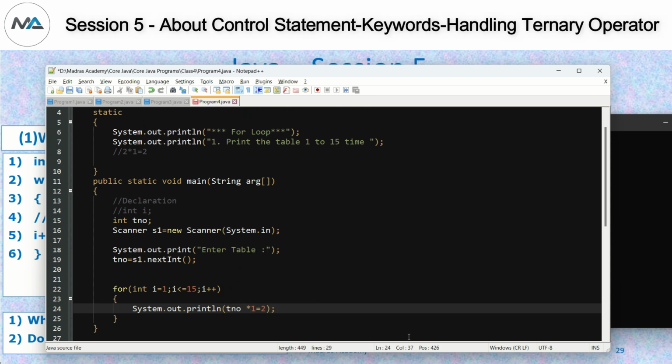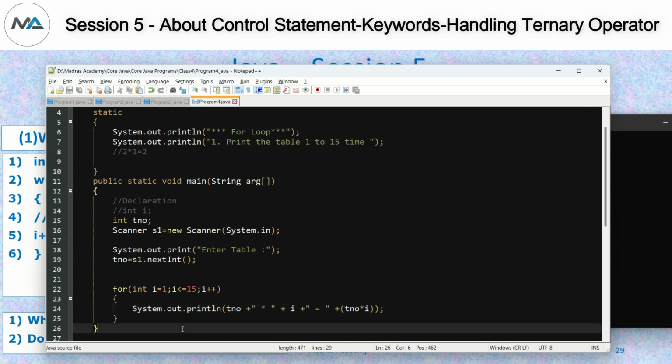If I call i, after that I need to concatenate this multiplication, plus if I call the i variable, that i variable value will print. And after that we have an equal to symbol, plus I need to calculate this T and O into i, right? So in that time it will multiply the numbers and it will print the output up to 15 times. The loop will execute here continuously.